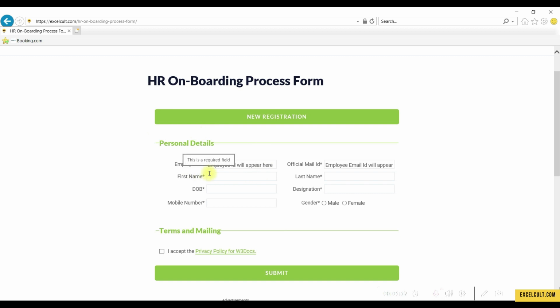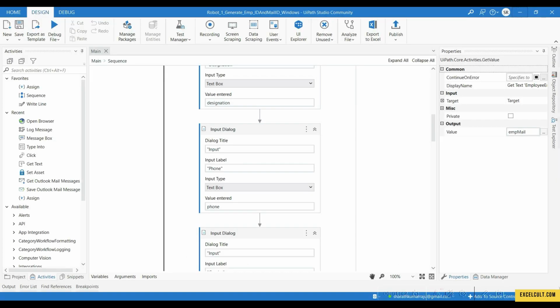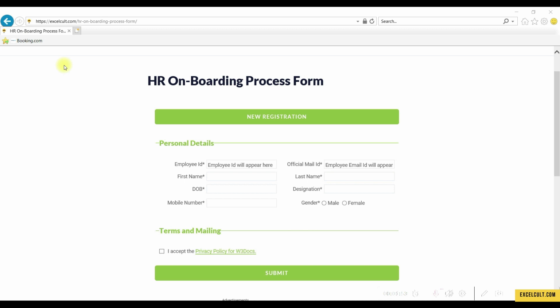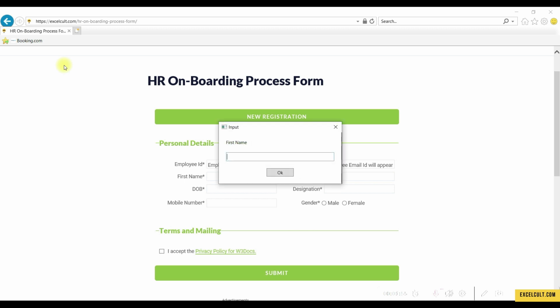so that it can be used further during the onboarding. So this is a simple process that we'll be automating, and the inputs that will be needed here will be taken from the user. Let's go ahead and run the code. For now, I have the code implemented, and so I'll just try to run it. Don't be worried about how to implement this and all. I'll be taking you through each and every step.